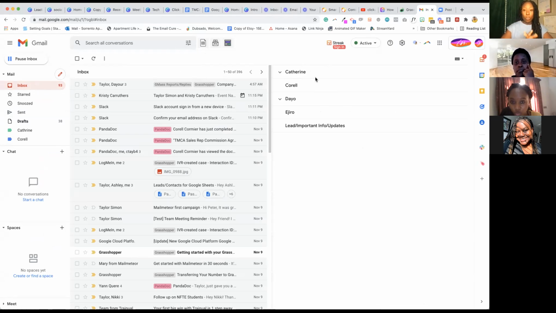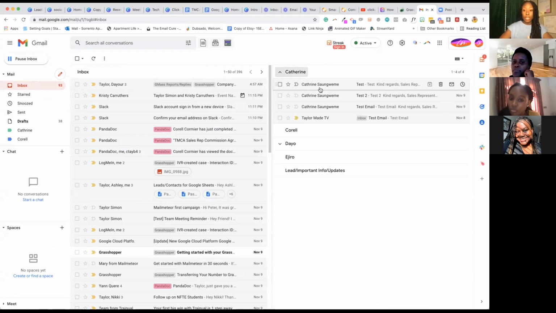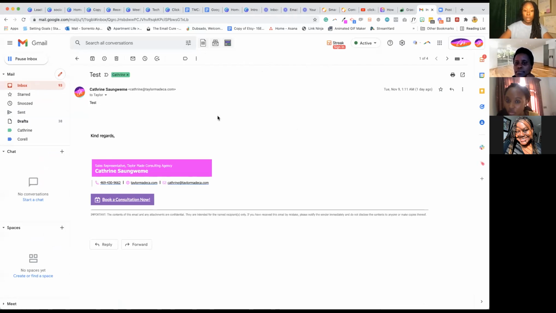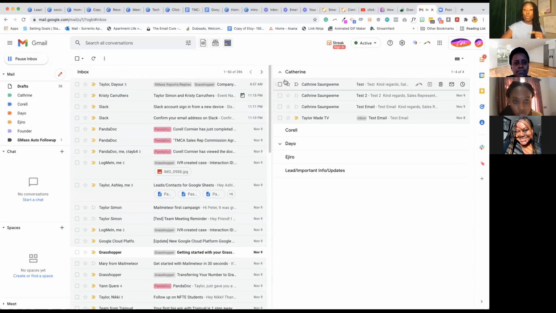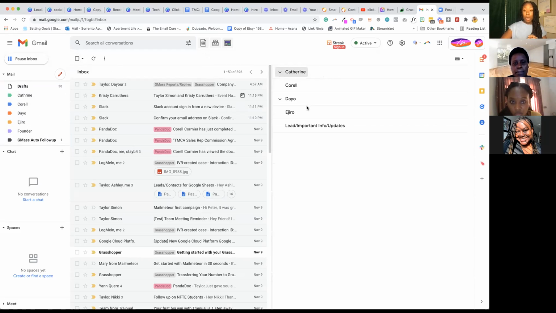And so basically, whenever you are sending an email from your specific email address, so here's Catherine right here, and I just sent a couple of test emails. Whenever you send from your professional email, it will be tagged or labeled so that you can identify what emails are yours. Everyone has a colored label attached to their name, so that you can easily identify emails that you sent, and also email responses that are sent to you, okay? All of those emails that you sent and email responses will go in your specific email inbox, okay?